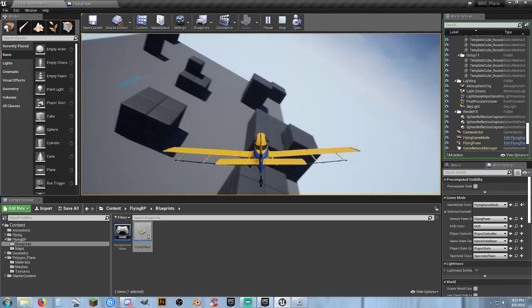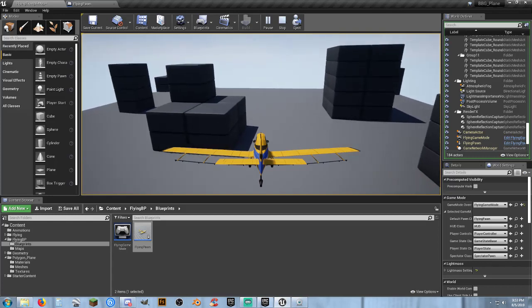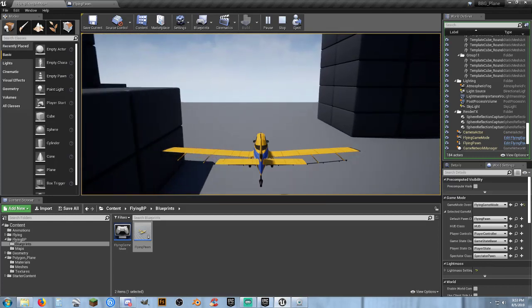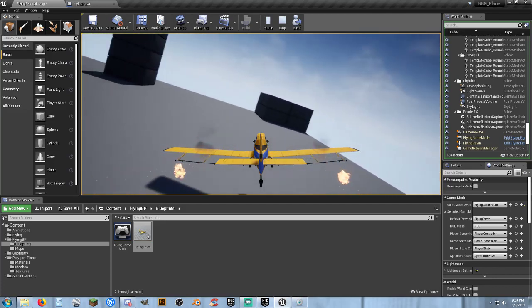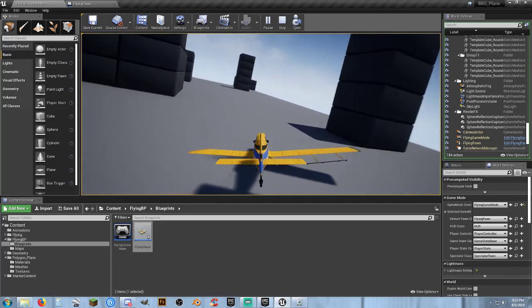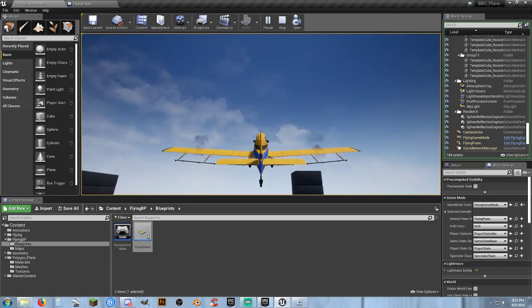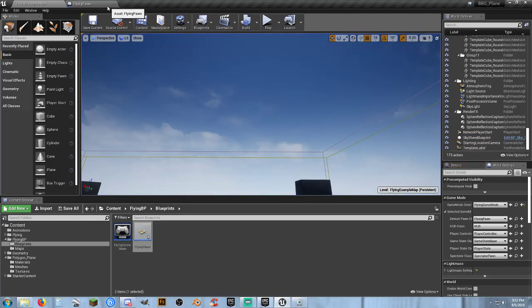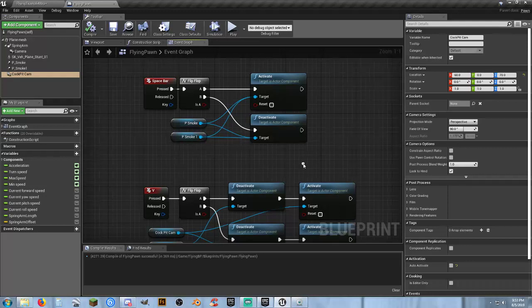So if anybody wants to learn more on advanced flying of the aircraft, let me know. If you want to set it up to where the airplane can shoot, let me know. Takeoff and land, those are all things towards advanced wise. Shooting is a simple thing. Instead of turning on and off the crappy particle effects that I put on here, we can actually use spacebar to shoot.